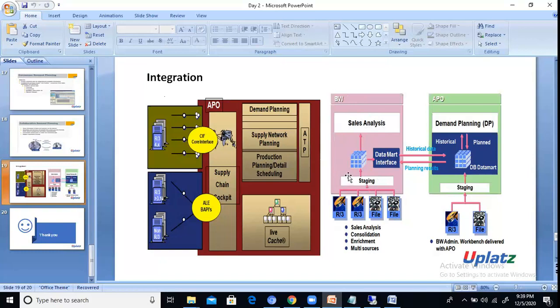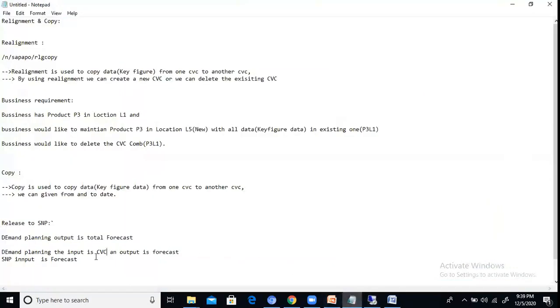Info cubes are created in the BW. The data is coming from ECC to BW. In the BW info cubes CVCs have to be created. These CVCs are transferred to the APO. So these CVCs come directly from the ECC to APO with the help of BW.